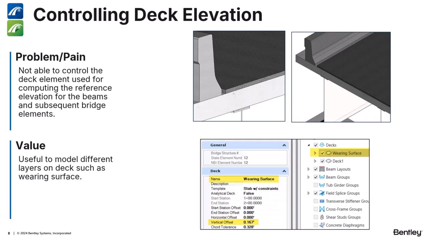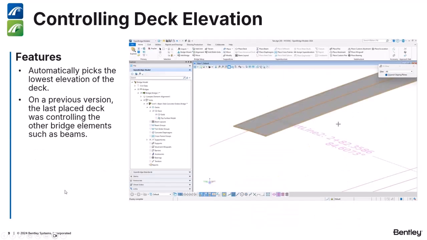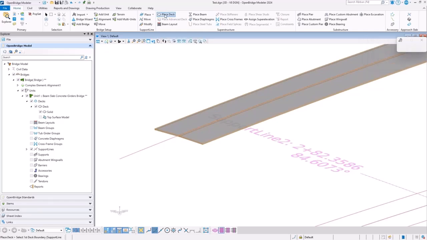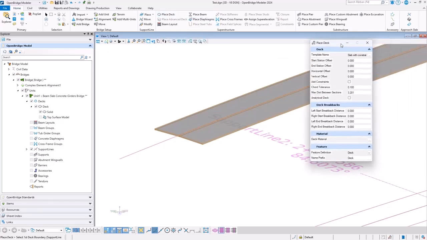So now you can specify, right, or the deck being used now is the last deck, or the deck with the lowest elevation, if I can explain it better, right? So all of that is created, and then the software will pick automatically the lowest deck elevation, right? Before, as I said before, it was the last placed deck. So if you place, for example, some users were also placing sidewalks as decks, right? Or smaller decks. So to place a beam after that was very difficult, to say the least.